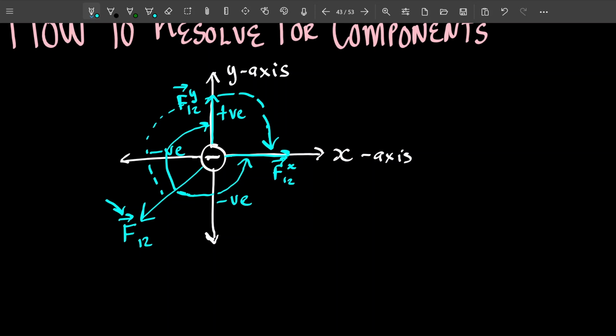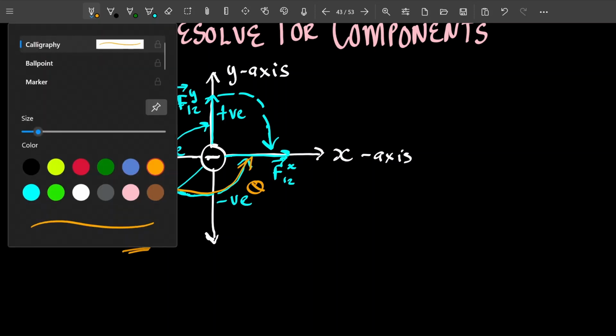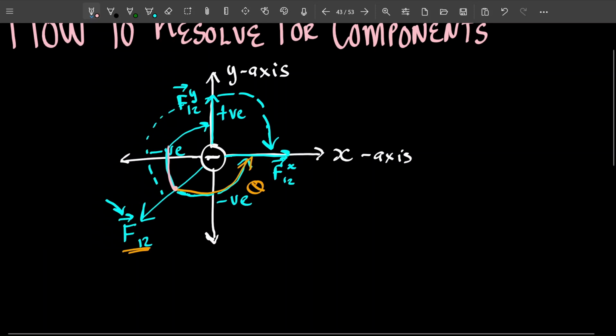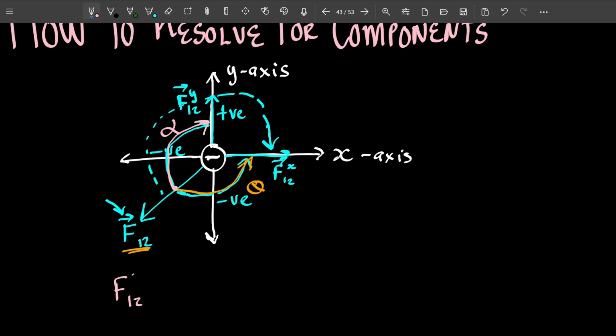So that means if I'm to take this F12 to go to the x, I'm going to take it this way. So I'm going to need to know this theta. And then to take it to the y, I'm going to have to know, let me take a different crayon, maybe the white one, I'm going to go this way. And that angle could be alpha. So I'm going to have to know alpha. So to get F12 in y, when I now write it, I don't put the arrowhead because what I'm now getting is going to be a scalar quantity.